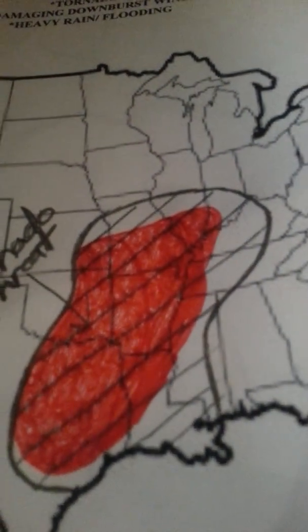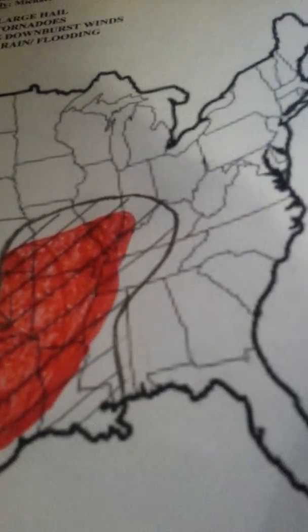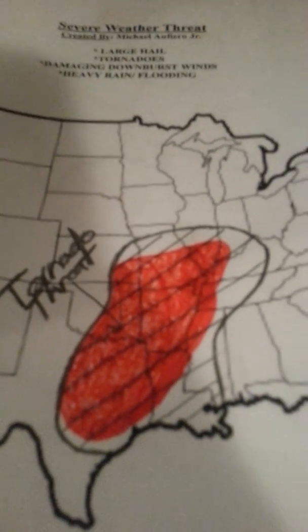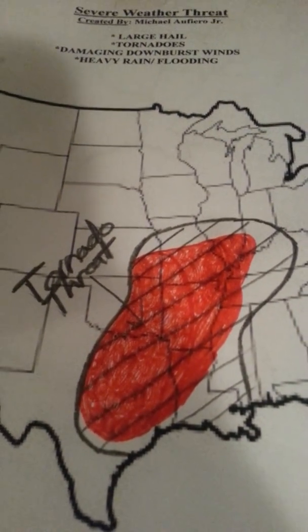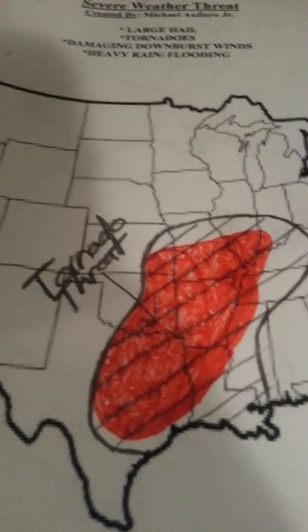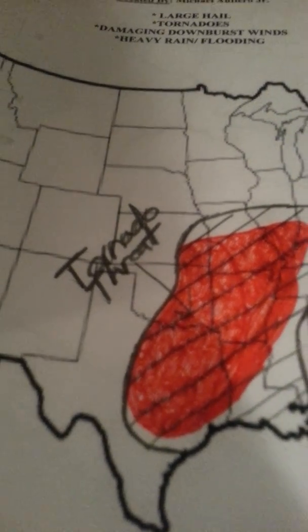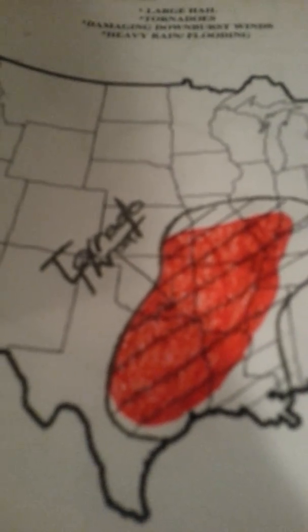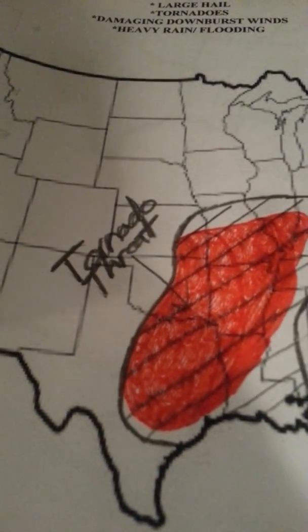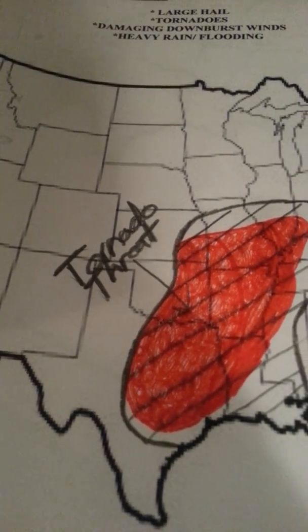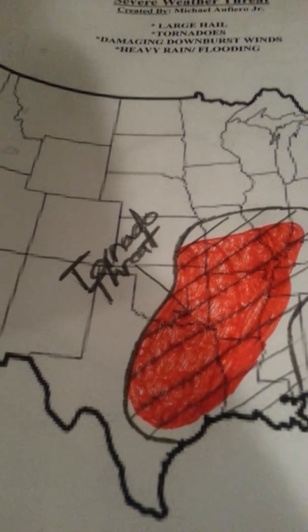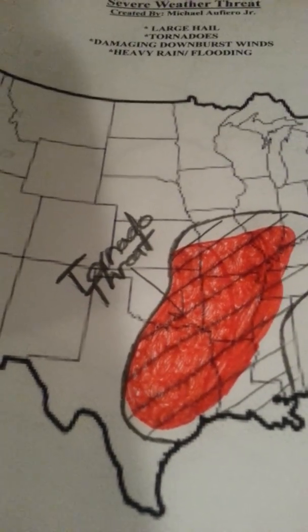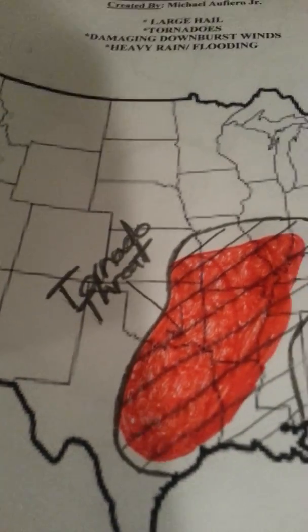Let's take a look at cities that are going to be at risk. Okay, so starting in Texas, Austin, there are some storms moving your way. San Antonio, there are some storms moving your way, so you're in the threat in Texas. Waco, Texas, you're in the threat area. Houston, you're in the threat area as well. Fort Worth and Dallas, you have storms moving your way right now, so watch out there. Let's see, Wichita Falls, I think you're in it. You're on the western edge. Ardmore, Oklahoma, you're on the northern edge. You could get some severe storms.